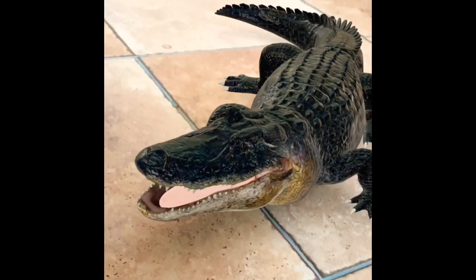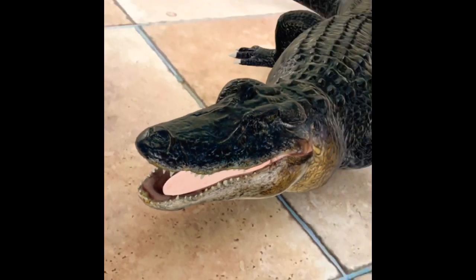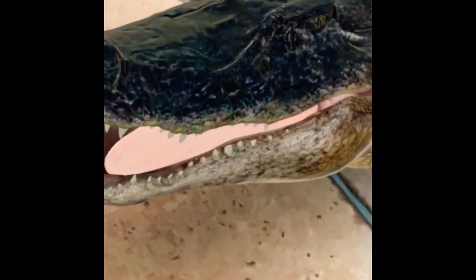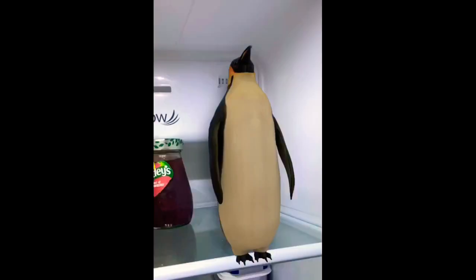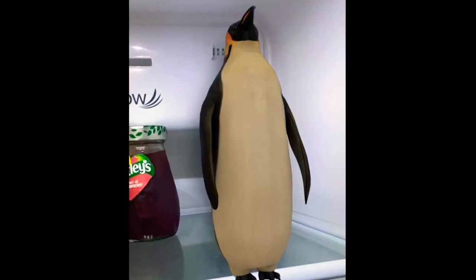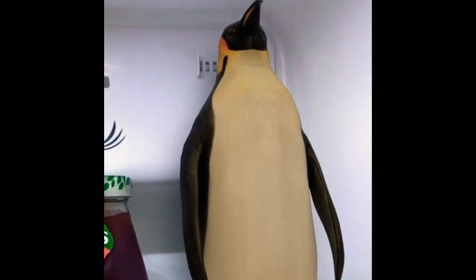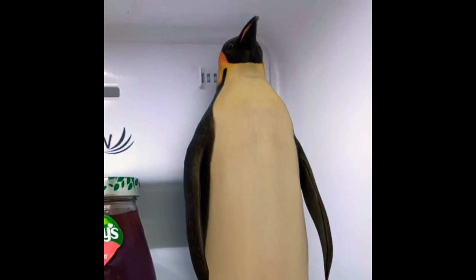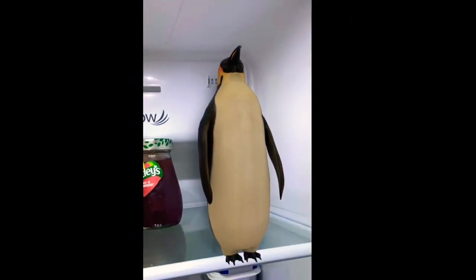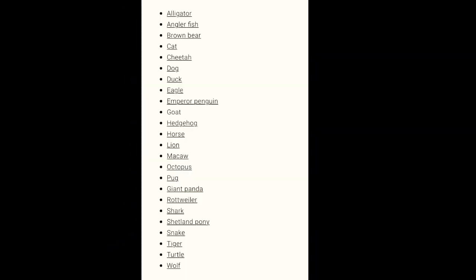These are just still photographs that I took. So I have an alligator in my kitchen and I have a penguin in my fridge. You could have fun with this. You could do a really fun photography project, or stay tuned and learn how to do a grid drawing. It's up to you. This is the current list of animals that you can transform into 3D.